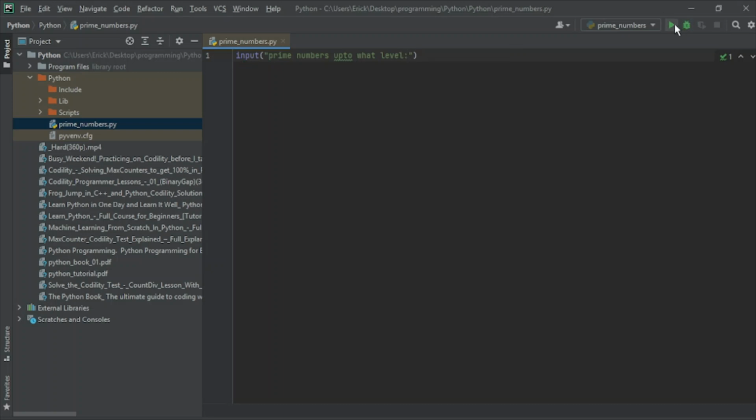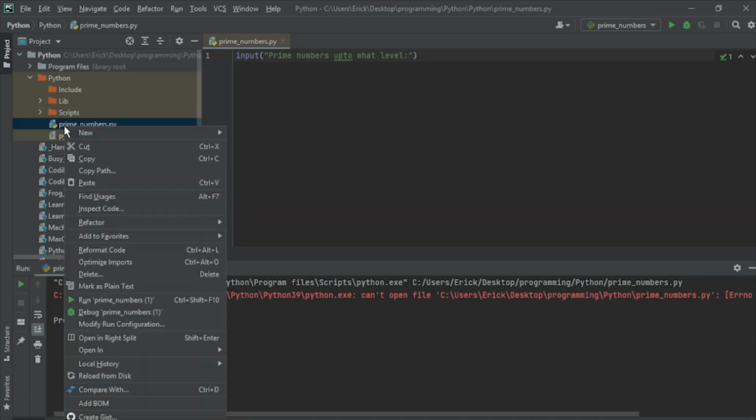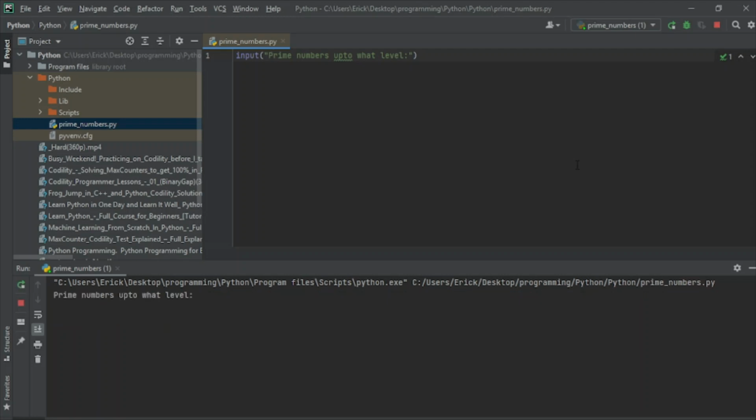So when I run this, it will ask me prime numbers up to what level, and I'll just input there the level that I want. If it's 1000, I input there, and then the program gives you the numbers that are prime numbers in that range.